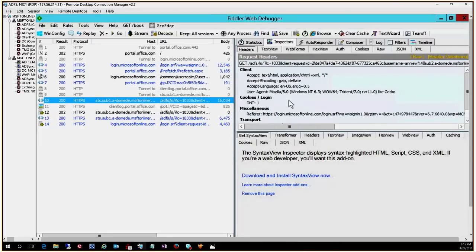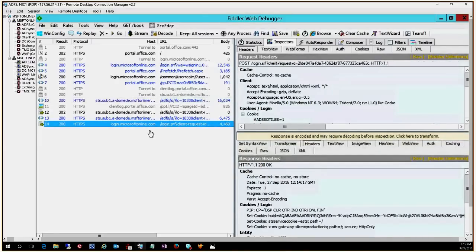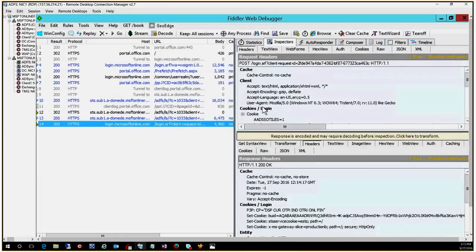Until now, everything is looking pretty good. Yeah, we have a 200 OK. And right at the end here, I receive the token that I was talking about from our ADFS to login.microsoftonline.com. In order to be able to get a look into the token and see what it contains, we can go on the upper side of Fiddler to Web Forms.